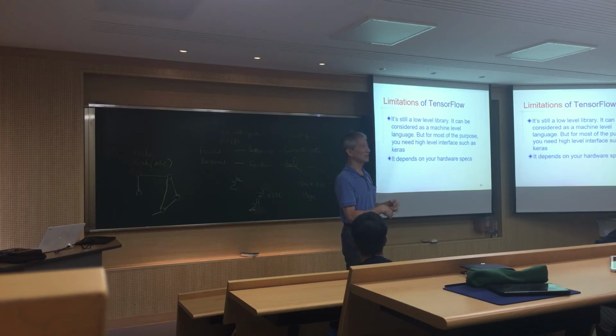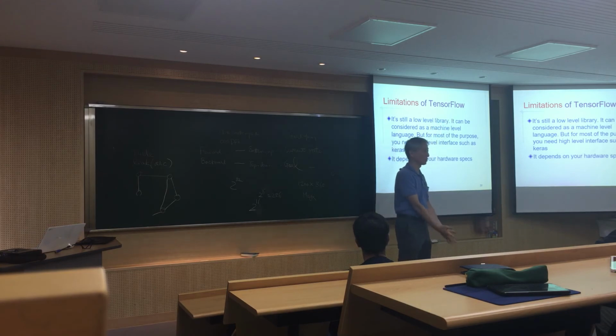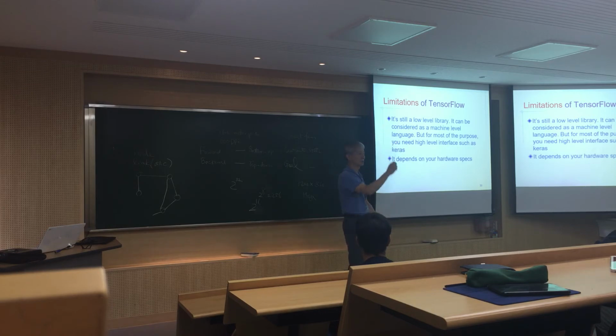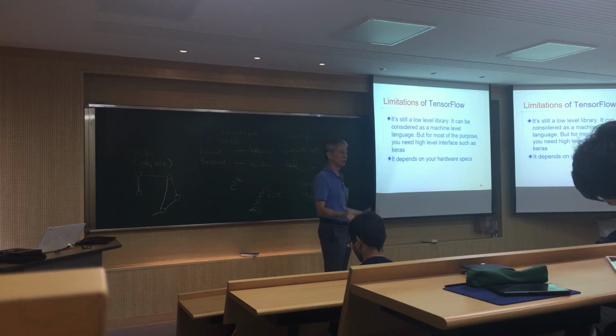A math library has cosine, sine, integral. There are so many functions, right? For the programming, you choose that specific function for your program. Then that library gives you the wanted function: cosine calculation, sine calculation, multiplication, integration, other things. There are so many sets of functions. We call it a library. So TensorFlow is a set of functions you can use for building your own neural network or machine learning program. But still it is a low-level library. You should know how to use them, how to combine them, and then produce your own program.